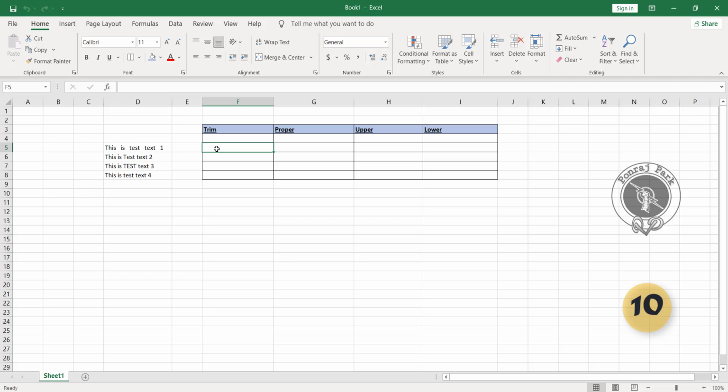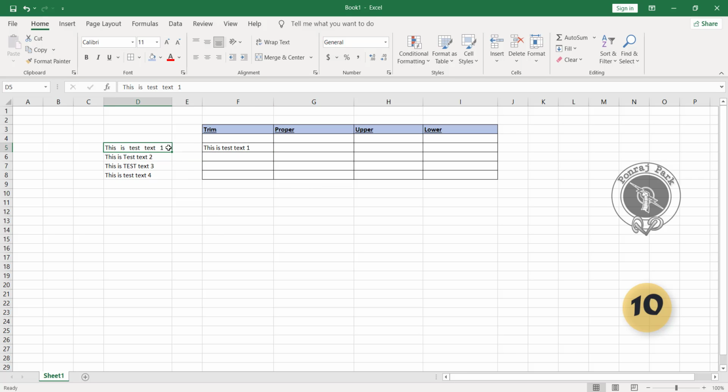If you want to use that, simply put equals to, and then write trim. Here you can see two formulas are there. If you want to choose one, you can use the Tab key from the keyboard and it will take that formula. Now click on the text which you want to trim, close the round bracket and press enter.